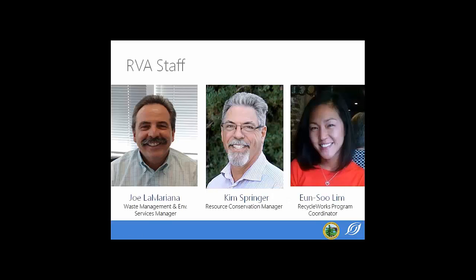There are three core members of the RVA. Jola Marianne is providing high-level program oversight and direction. Ken Springer, in the middle, is the overall program manager for the RVA. And I, on the right, coordinate the day-to-day operations of the program. We're also working very closely with Cascadia Consulting Group and their team to develop and implement the RVA program this year. Our RVA program is working hard to make sure that our community members have the opportunity to take full advantage of this great county program. Next slide, please.